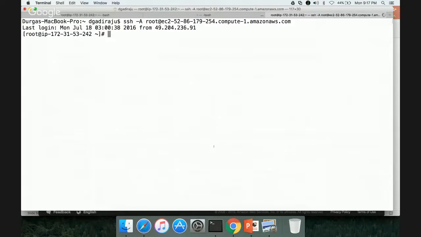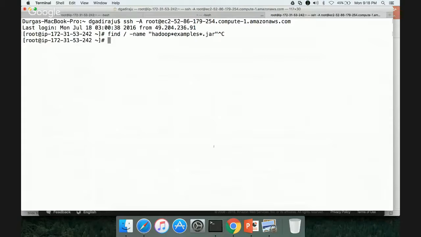This is a 7-node cluster where 4 nodes are running data nodes and node managers. Here I will try to run a word count program on the data which I have generated earlier. As you are already aware, if you are following my videos, there is a Hadoop examples jar file which you can find by running the find command. If you log in as root, you can say find / -name hadoop*examples*.jar, and it will give the jar file name. If you hit enter, it will list all the jar files which have Hadoop examples in them.